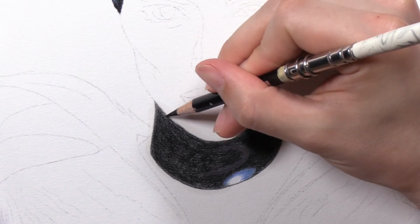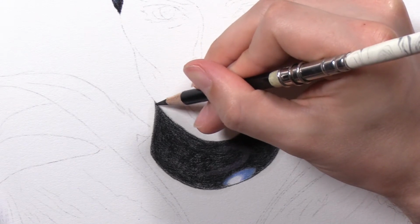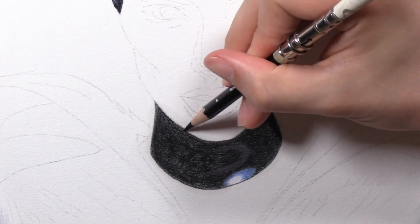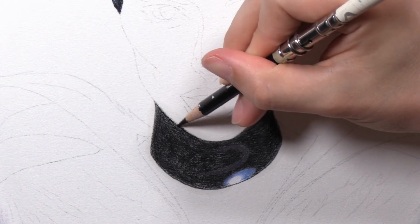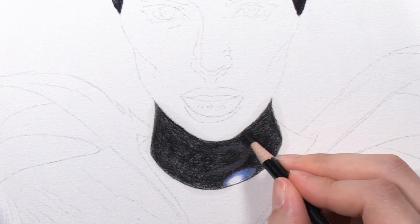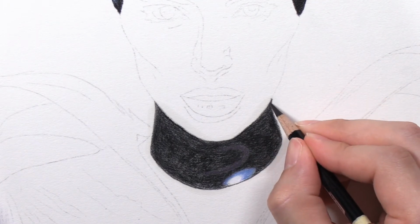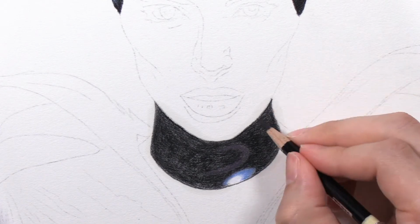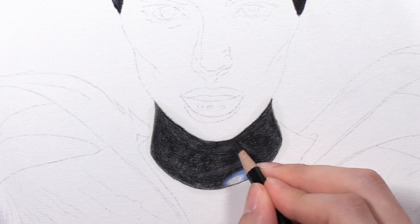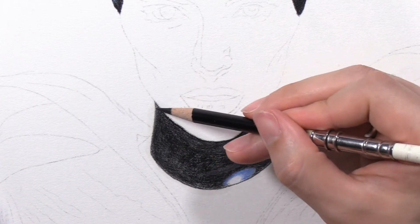While my pencil is still nice and sharp, I'm going to focus up here on her jawline just to make sure I get a nice clean edge. Getting those clean edges is one of the hardest things to do. There we go.